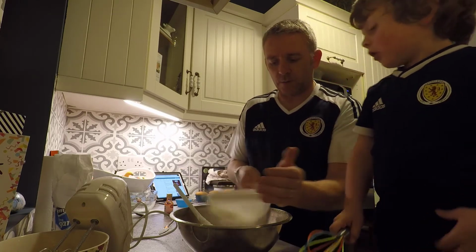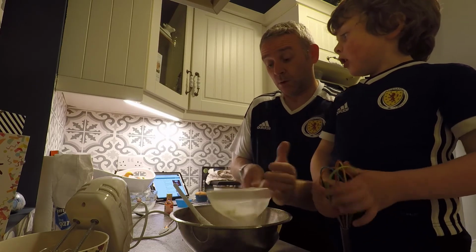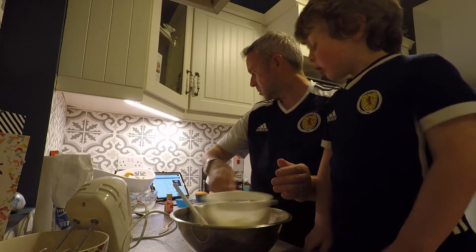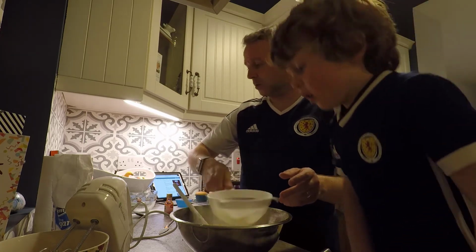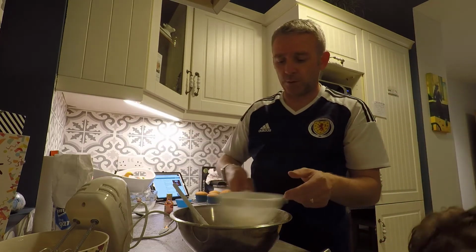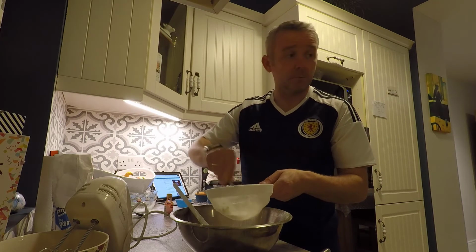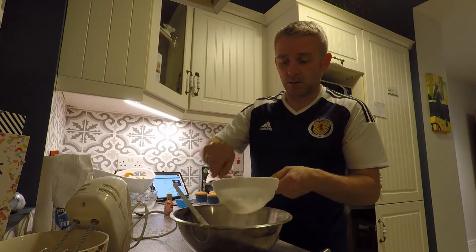200 grams of icing sugar, 100 grams of butter. We're going to go in with 2 tablespoons of milk. Do you want to go into the drawer for me? You know the measuring spoons? Will you get me the big blue one out, please? Good lad.